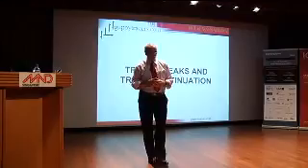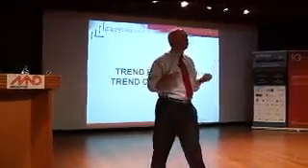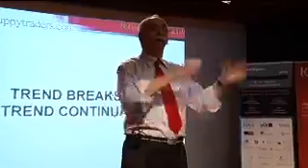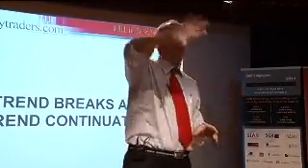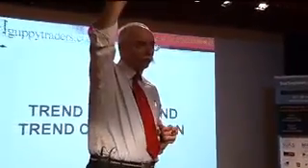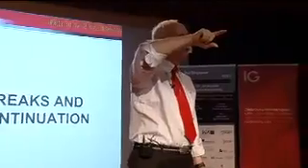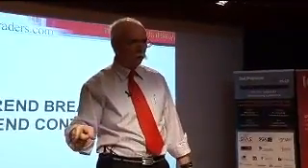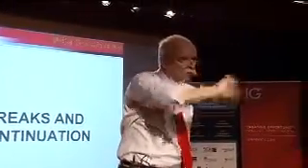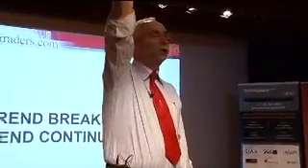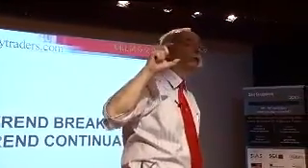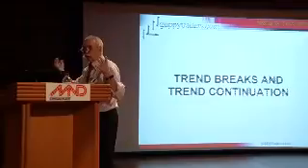Not everyone is comfortable with it. What we really want to try and do in most of our investing or trading is understand when a downtrend is finished and about to change to an uptrend, or when an uptrend is finished and about to change to a downtrend. So we're looking for trend breaks, down to up to down, or trend continuation. So is the pullback in the STI at the moment a change in trend, or is it part of just a retracement within an existing uptrend that's going to continue? In other words, should we be buying in the next few days, or should we be continuing to sell? How do we understand the difference?